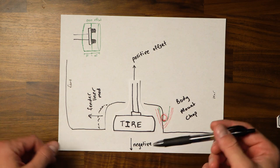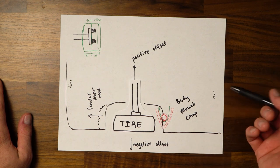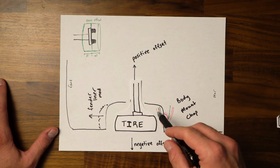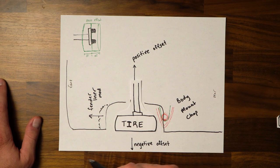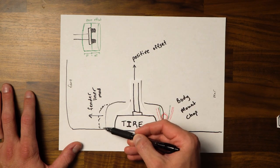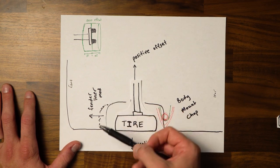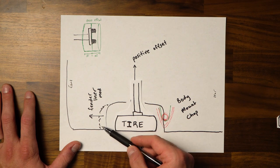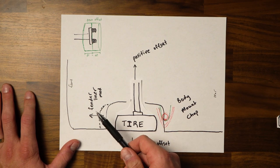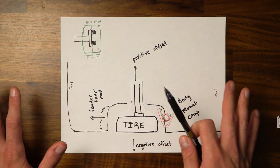And what I've found is with a zero offset tire and my 285/70R17s and a 3-inch front lift, I've been able to fit these without doing a body mount chop. I did, however, remove my front mud flap, and I also did a fender liner mod. So if you hear about people saying fender liner mod, what this basically means is they're either trimming this plastic or they're trimming some clips and things and pushing this forward. So what I did is I just cut this part of my bumper a little bit more aggressively, and then I drilled new holes and pushed my clips and everything up a little bit. This is really easy to do and you just use a Dremel. So don't be too intimidated by this if this is something you need to do to fit your tires. I don't really think it's that difficult.